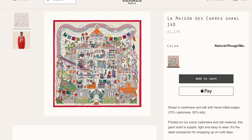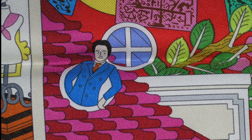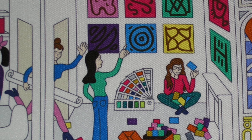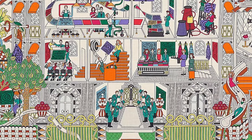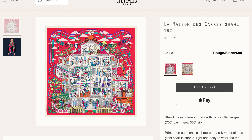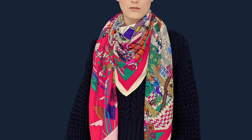Here is another reincarnation by Pierre-Marie, originally issued as a 90 cm silk toile carré in 2015, as well as a 140 cashmere GM. Pierre-Marie has been designing for the house since 2010, when he became the youngest person tapped by Hermès to create scarves. La Maison de Carrée depicts the adventure of a scarf from its initial conception, through dyeing and printing processes, to its arrival in stores. Also notable is the cabinet of curiosities design studio, reflective of the house's talent incubator that has inspired countless designs. On the U.S. website they're only showing two colorways so far, but that will likely change as we progress further into the year.